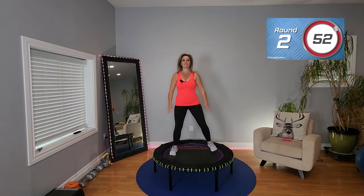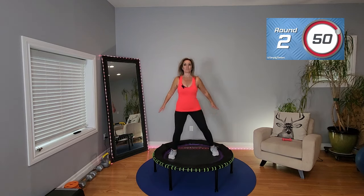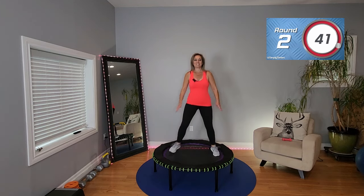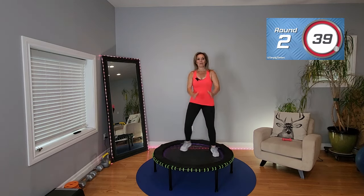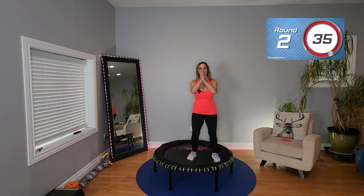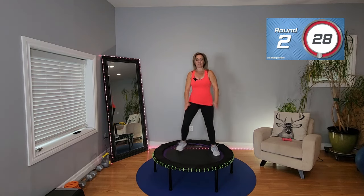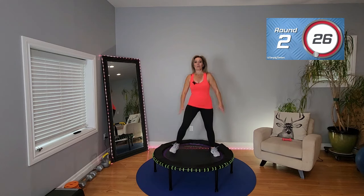Always try and get the arms involved as often as you can. Whenever we get the arms involved, we're having a greater calorie burn. Stomp that foot, side to side. Very nice. Very, very good cardiovascular workout today.